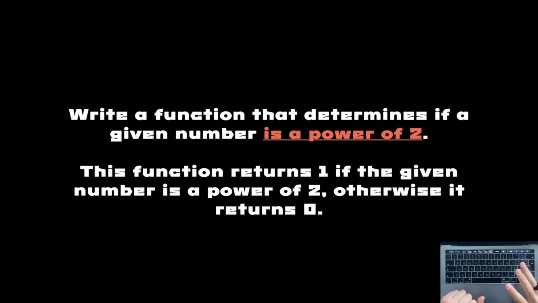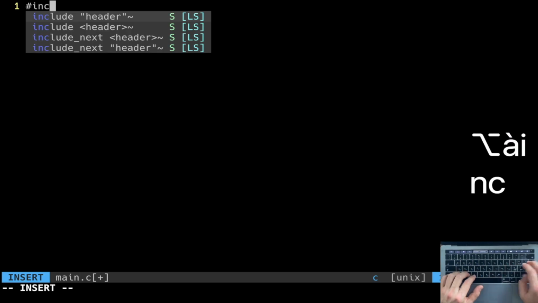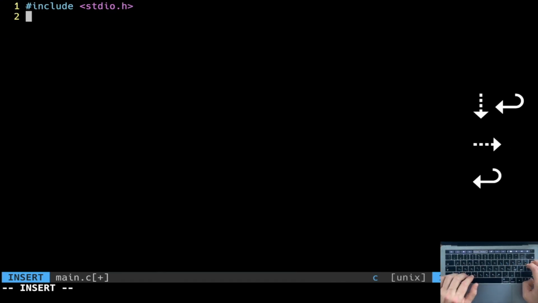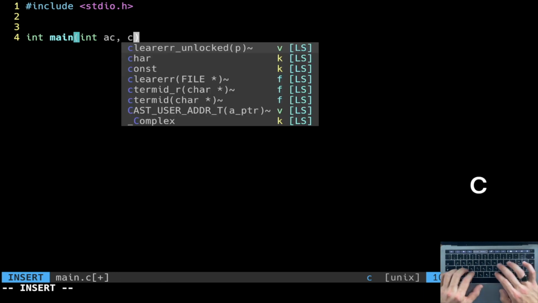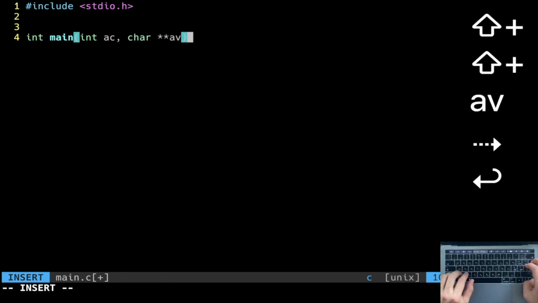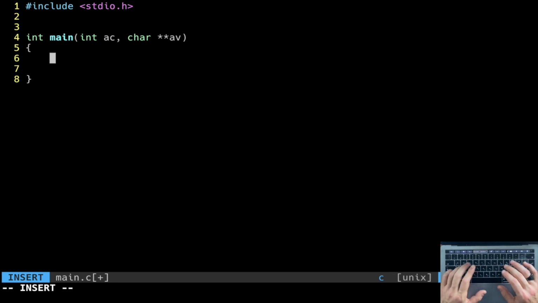Perfect. Write a function that determines if a given number is a power of two. This function returns 1 if the given number is a power of two, otherwise it returns 0. Pretty simple. So vim main.c, I'm gonna include stdio.h, then int main, int argument counter, char star argument vector. Perfect. There we are. I need a function to determine if the number is a power of two.